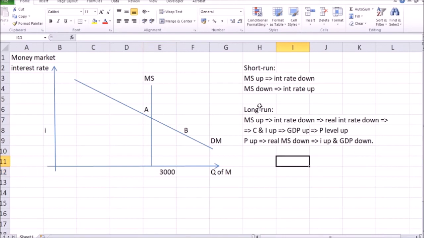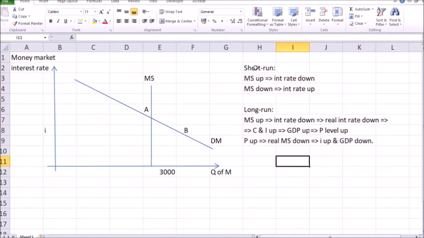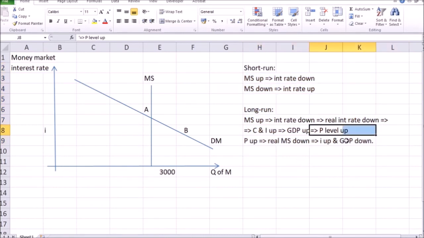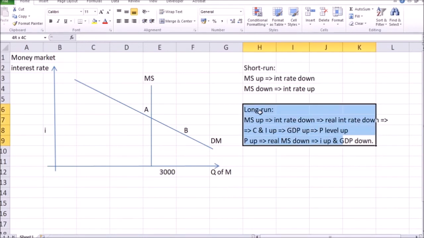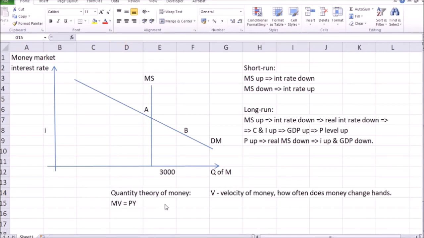So in the short term, this monetary policy of printing money can actually help the economy to get out of the recession. But if there is no recession, printing money doesn't actually help the economy in the long term. It only brings higher and higher and higher price levels. It only brings inflation. So there is a bit of a long-term connection between the amount of money in the economy and real GDP. And that connection is actually a whole theory in economics, and it's called the quantity theory of money. The quantity theory of money has this form: money supply M multiplied by the velocity of money.